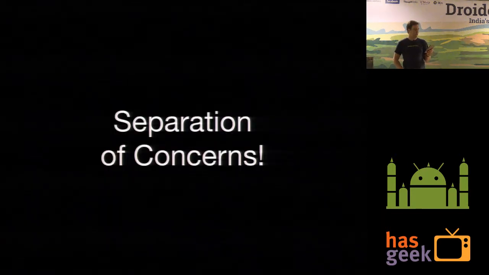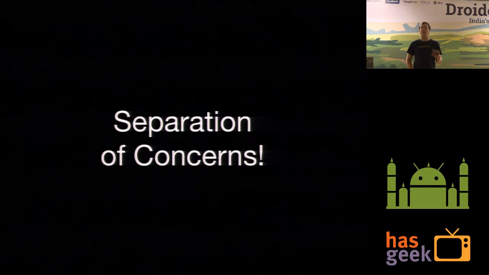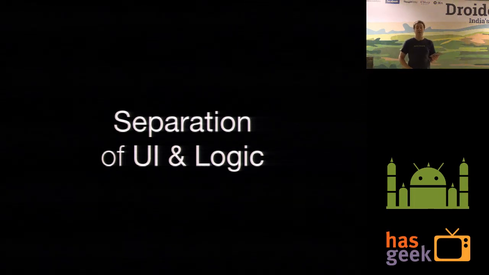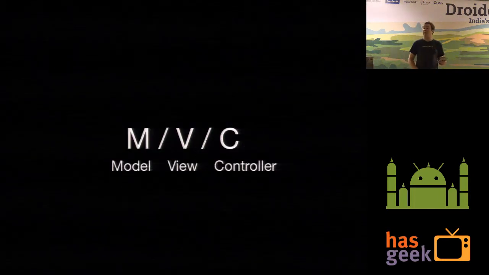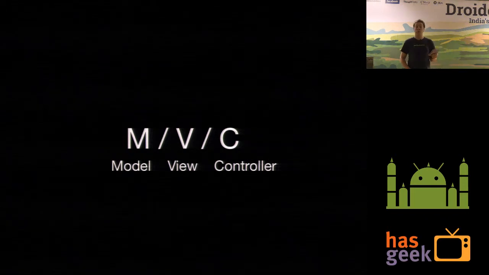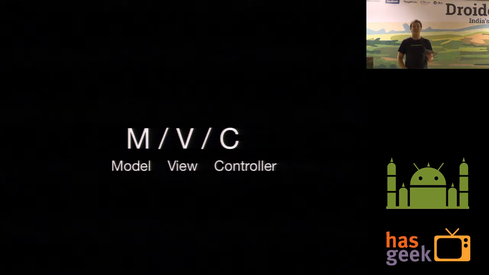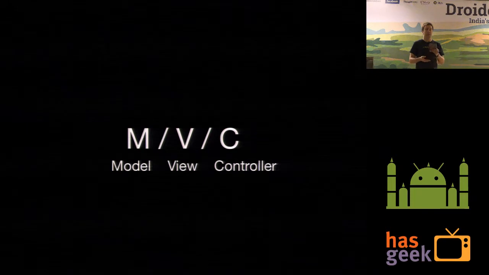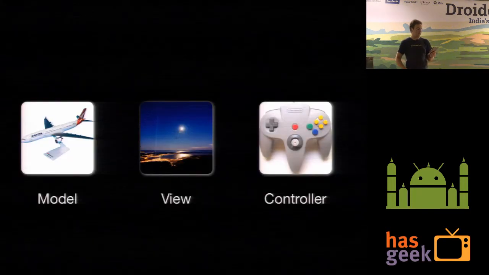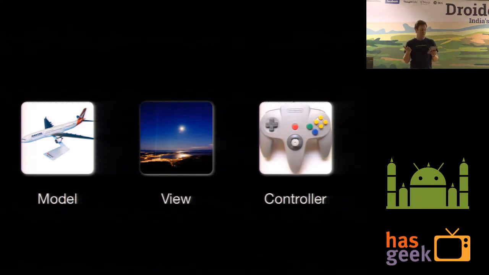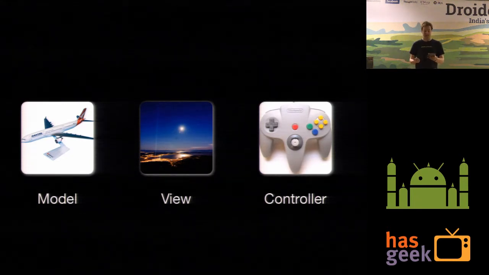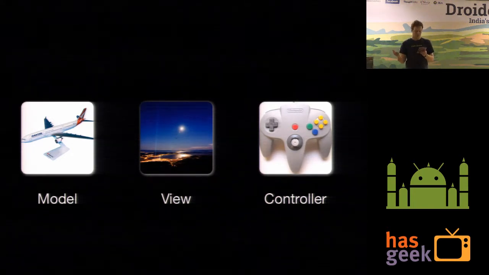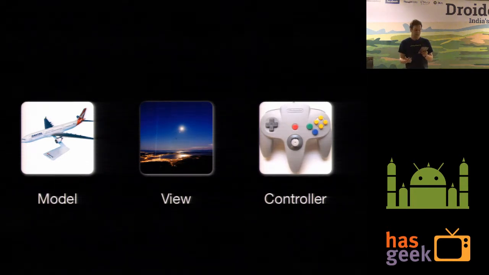To finish up, let's look at some design patterns that can help you think about how to separate your code into native and portable sections. We use design patterns to make it obvious how to separate your concerns, and what we're caring about separating is UI and logic. The first one you've probably heard of is MVC — Model View Controller. If you do iOS development, this is basically the pattern that iOS encourages you to use to natively structure your app. This involves separating your code into a model, which deals exclusively with the storage of data; the view, which deals exclusively with the display of data and taking inputs from your user; and the controller, which intermediates between the two.